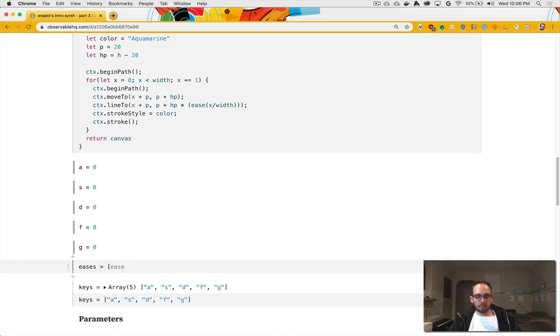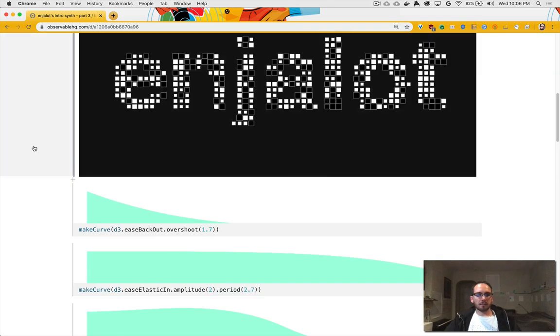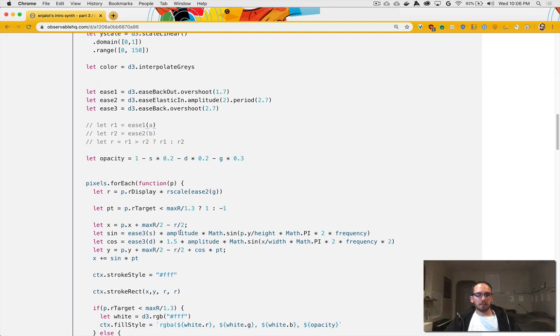So I think I have this one right now is whatever ease 3. It's a little hard to track what's going on here because we're using the values S, D, G.